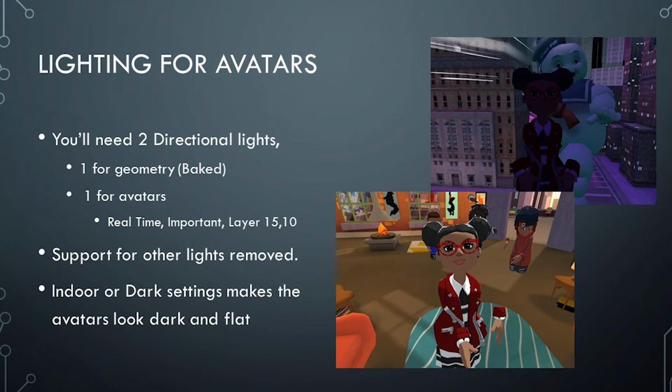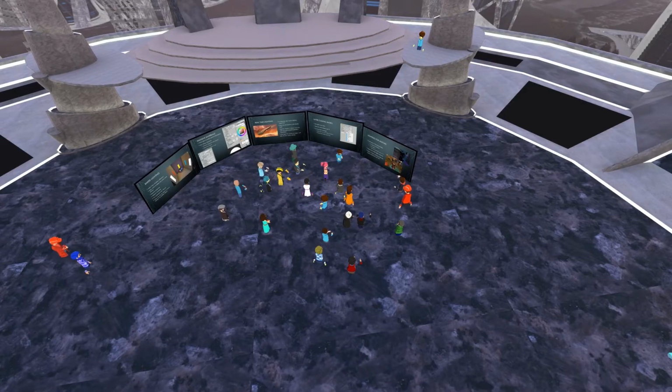The directional light I haven't put back in here, so I haven't gone in and fixed Ghostbusters, so I haven't given it a directional light. So there's no details on the avatars. You can't see the eyes, and none of that stuff lights up because there's no lighting for the avatars. But in a nice space like one of the AltSpace templates, or your own world, once you've put the lighting in, you get nice highlights and shading on the avatars. And that's the difference that one real-time directional light makes for the avatar lighting.